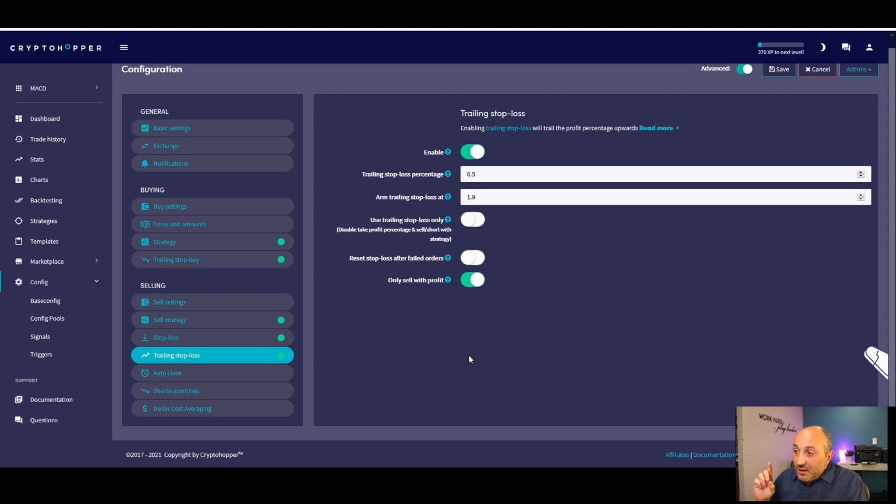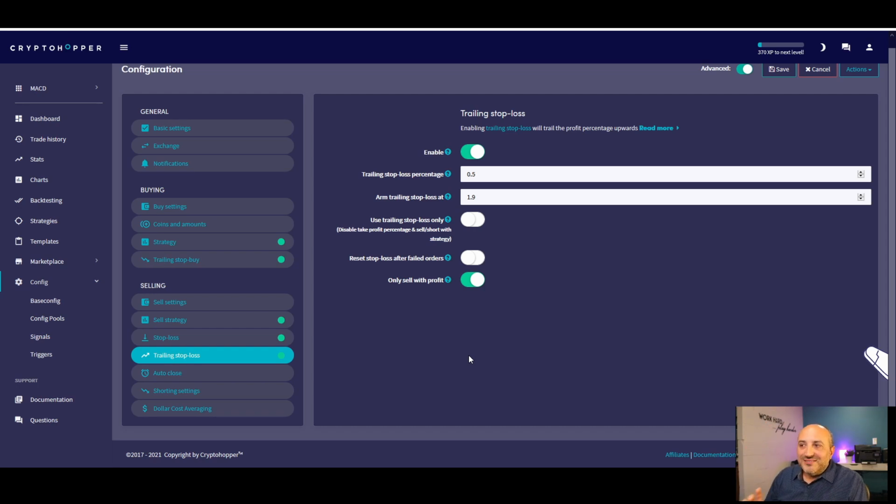So by using a lower percentage, as soon as you enter a position, Cryptohopper will wait until the profit gets up to 1.9%, and from there it will lock in the profit 0.5% below the maximum.